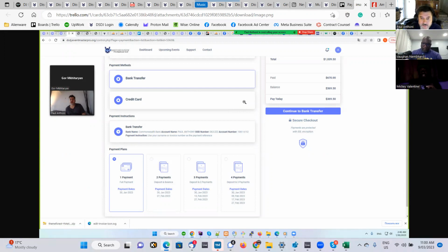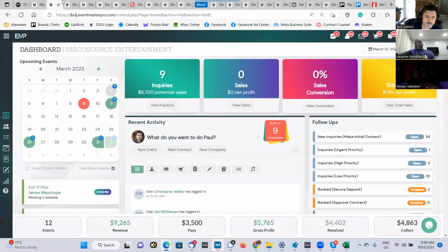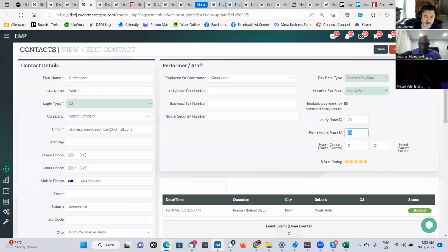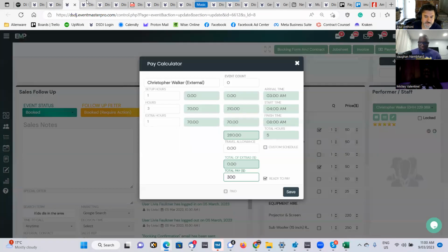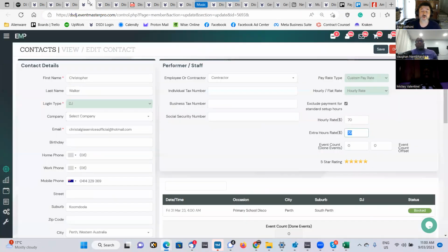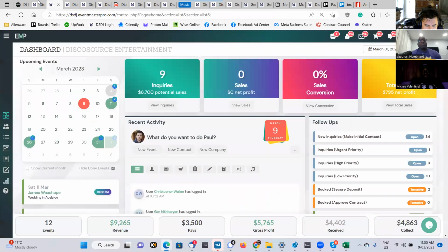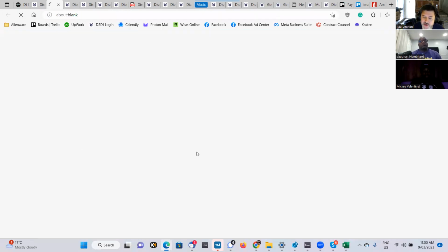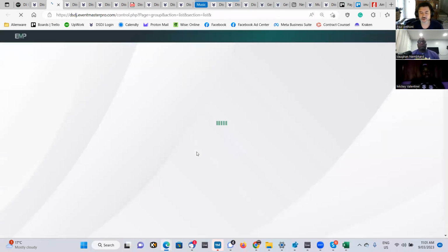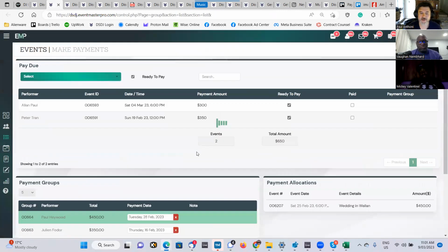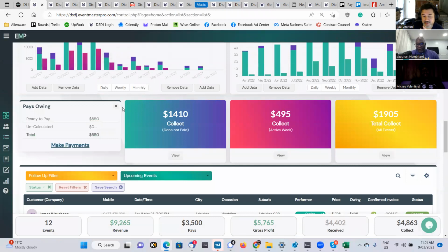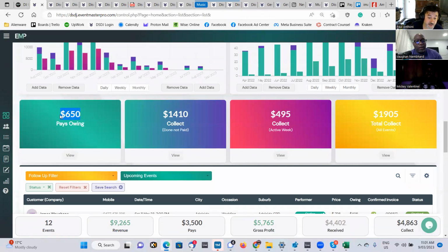Perfect. Second question is, now when you're paying your DJs, is it paying from that system or is it like you? No, you're going to have to go and make a bank transfer, right? Okay, so this is a manual input. Yeah. It will be a whole new level. I got you. Perfect. Pay DJs out of your bank and stuff like that. But yeah, you just manually make the payment, and then you mark it as paid, and then it will send them an email, and then you know it's been paid, and then you can forget about it. Before I even had this myself, sometimes you can forget.